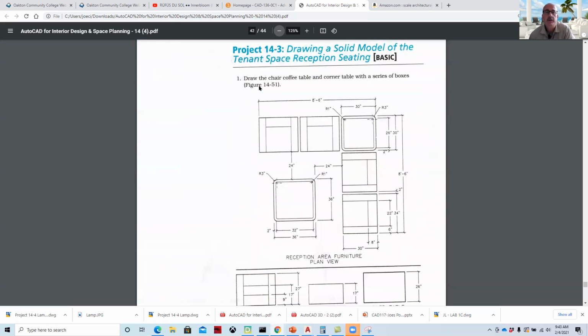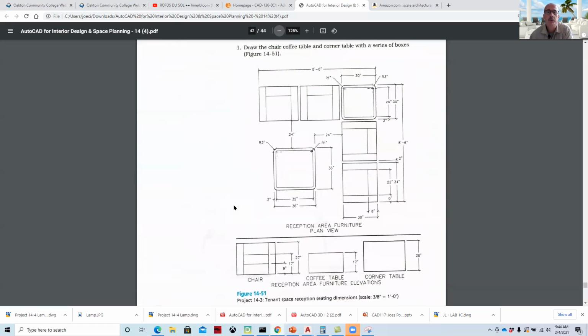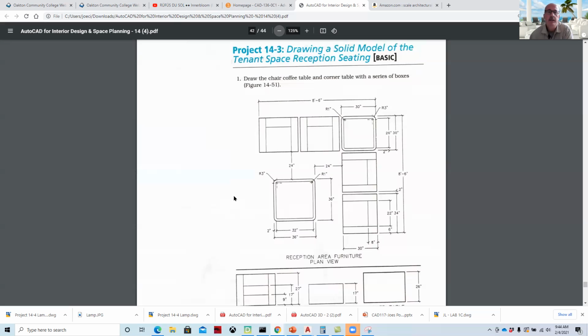We are going to do the reception room seating, and we can actually, as I think about it, include that in our exercise. As we start modeling rooms, we can start to model the reception room as well as these conference rooms. Okay, so the way that this works is this week we're going to create the drawing for the reception room seating.